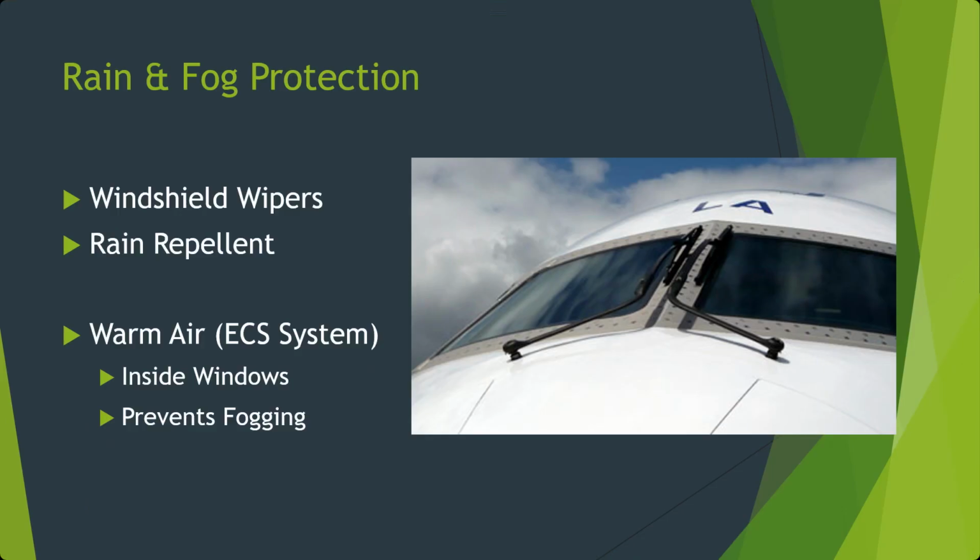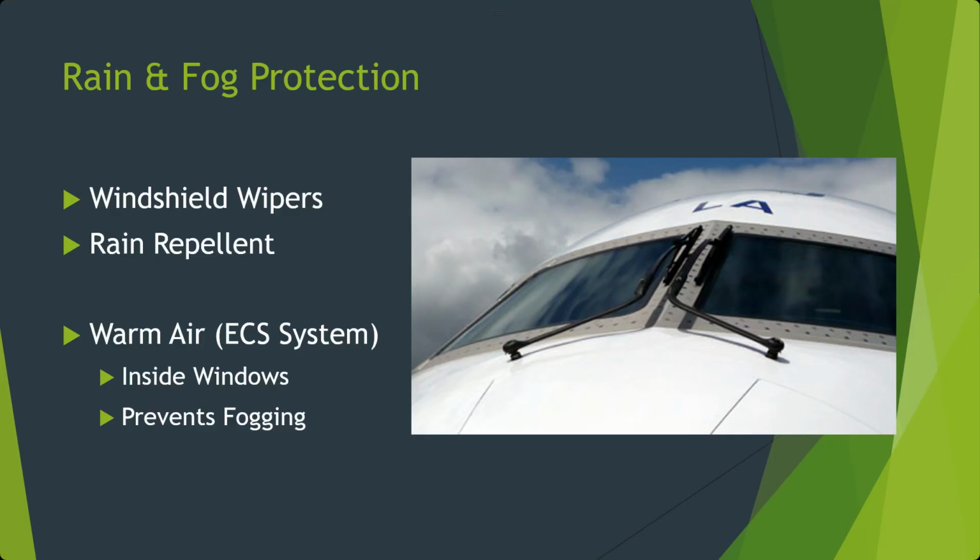Another option some aircraft have is a chemical rain repellent, kind of like the sprayer on the windshield of your car. Well, that's more of a window cleaner, but a rain repellent works like a Rain-X type material. There are little nozzles below the window that aim the fluid up onto the windshield, and those rain repellents oftentimes have a certain amount of ice protection as well. They've got an ice melt in them. And then they coat the window. They leave a coating that causes water to bead off. And so that's another option.